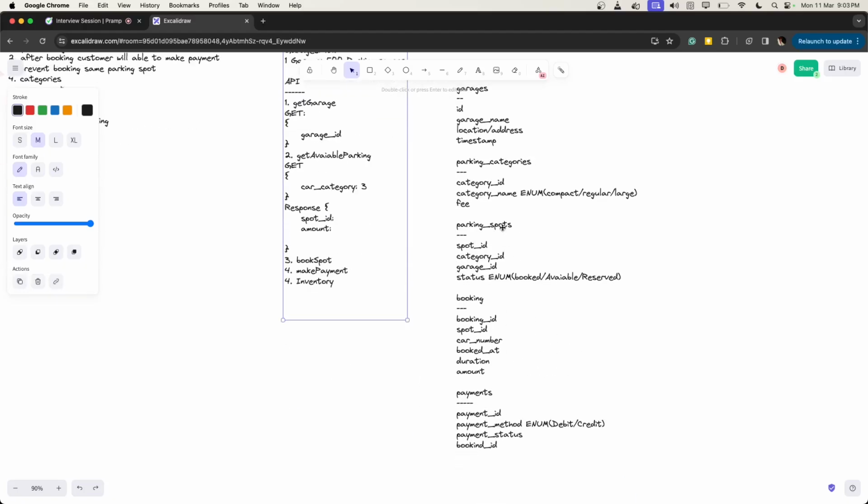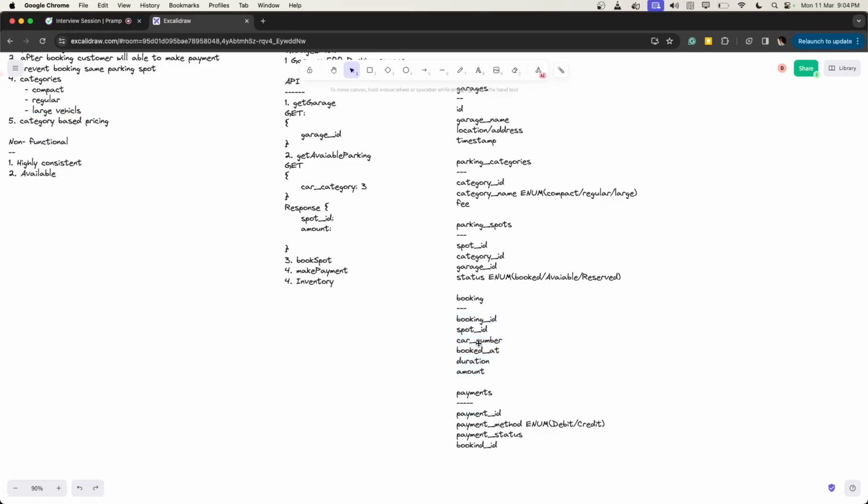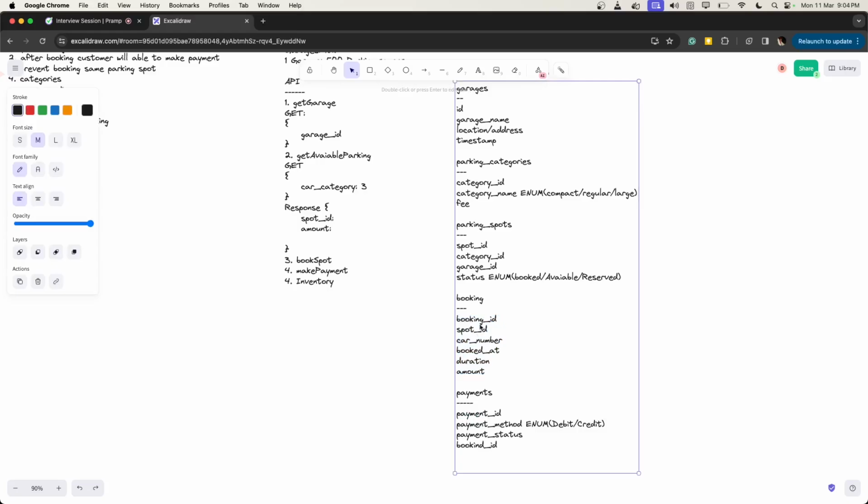Parking spot, we have covered spot ID, category ID. For this particular spot, this category ID is available in this garage, and whether it is booked or available. And for booking ID, spot ID, vehicle number, booked at, duration, and amount, this we have generated.